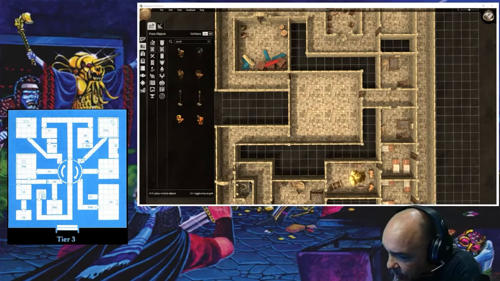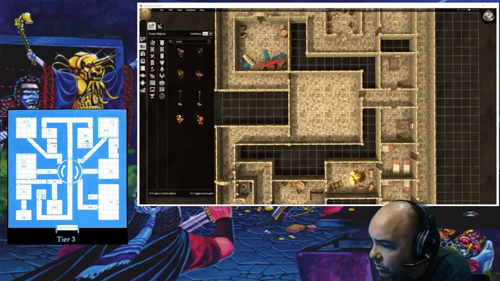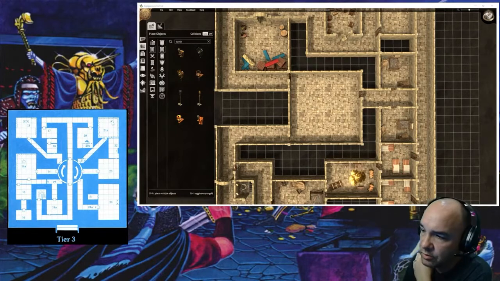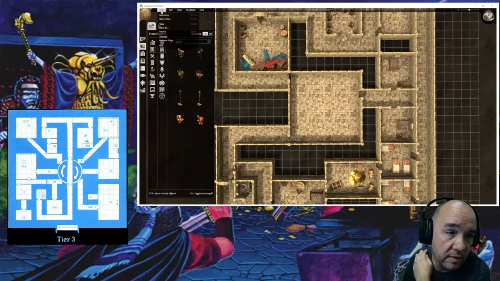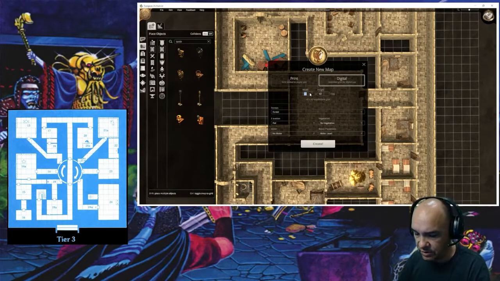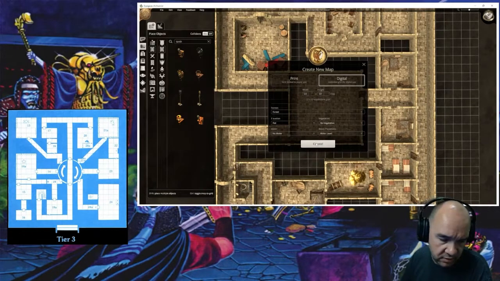So let me see how many squares I actually need to have here. Let's take a look here. 1, 2, 3, 4. Wow, I'm getting old. Let's try here. 1, 2, 3, and so on up to 20. So 20 by 20, because I can tell it's a square. So let's do a new one. Let's do it 22 by 22, because there's squares on either side.